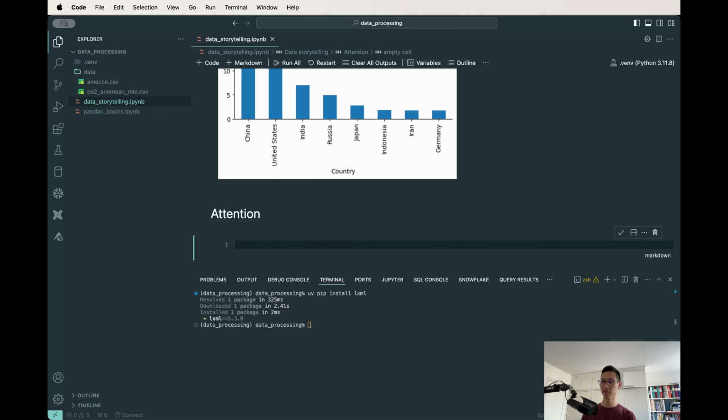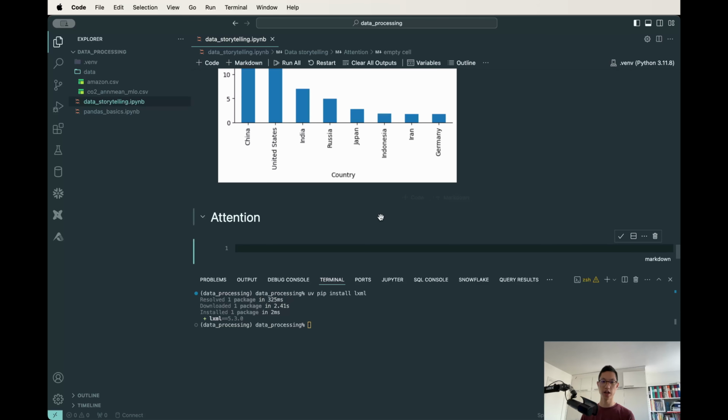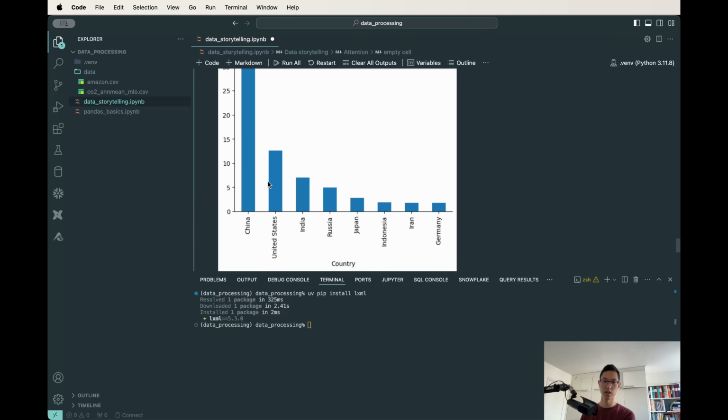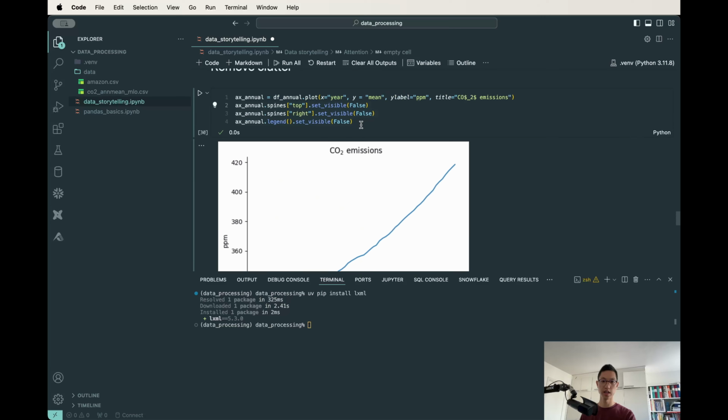So attention in visuals here is that the thing that you want to show, you want to mark it so that we can directly see it, and other stuff you can make more subtle. So you work with contrasts and colors in a very neat way, and I'll show you how that works. So let's continue with our X annual. So X annual. Let's do like this. I copy from here. X annual. Copy this part.